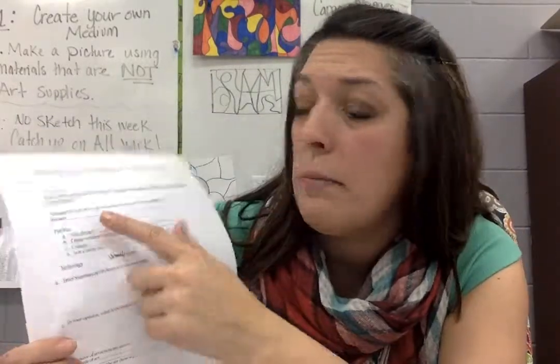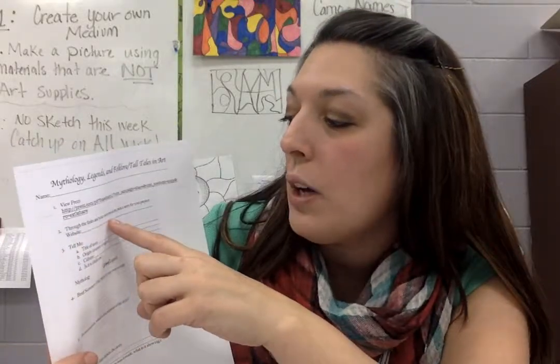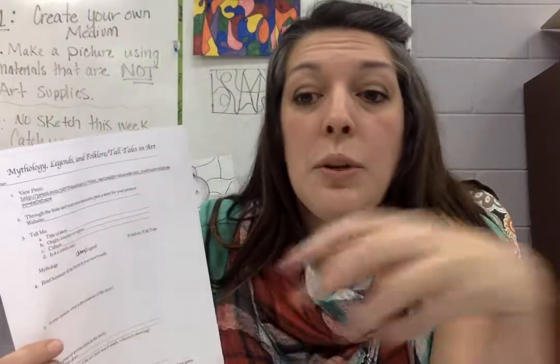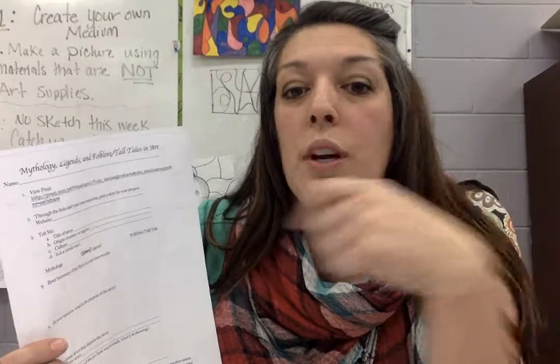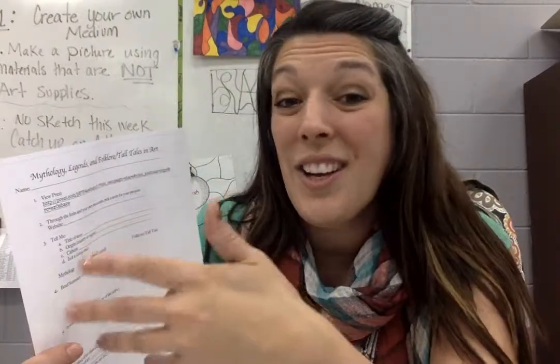Okay, so on your worksheet, you have to view the YouTube video that has the Prezi on it. You need to pick your own story. You can use the links that I provide in the video, or you can research on your own trying to come up with a story. You need to tell me the title of the story.